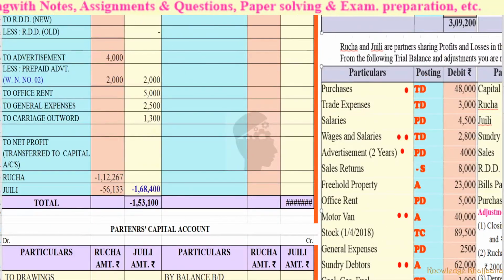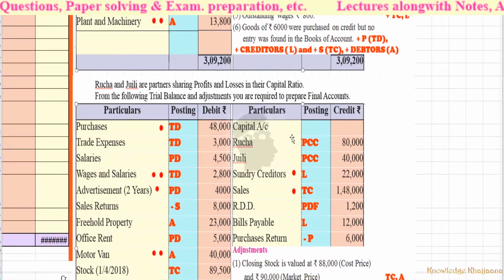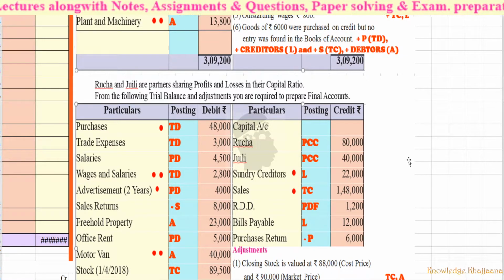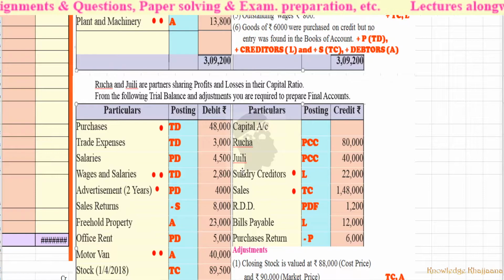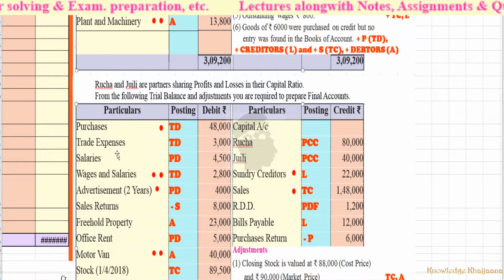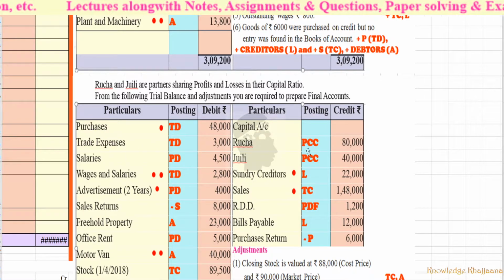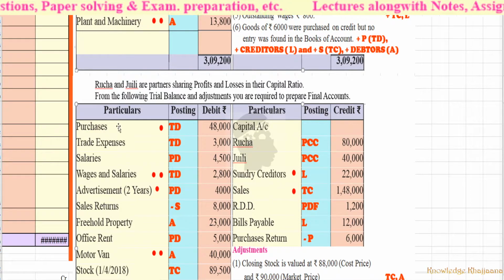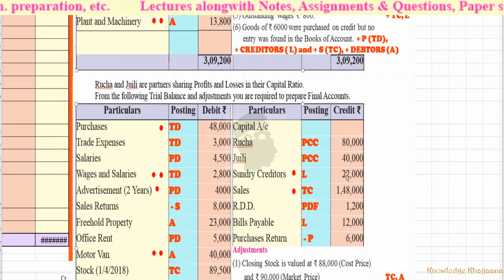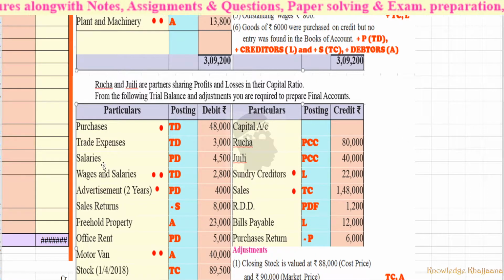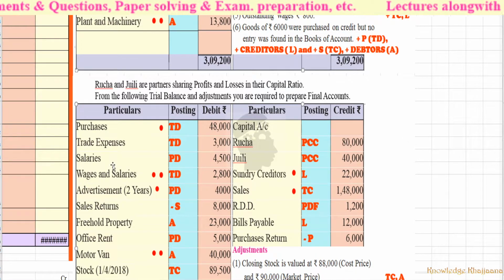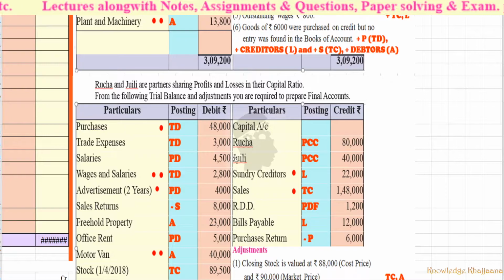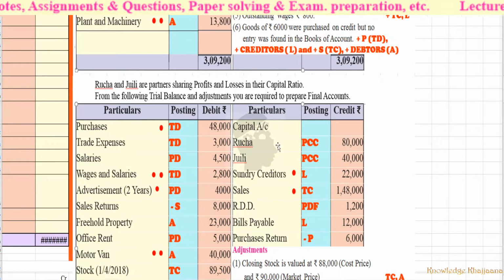Now let's move to the items given at the credit side. Capital account, Rucha and Jewelry. See, here the separate partners' capital account has been given in the book. So we will also make the partners' capital account. We are learning partnership final accounts, so it is good practice to always prepare the partners' capital account separately. In the earlier two problems it was not shown in the book, so we didn't solve like this. But for problem number 3, a separate partners' capital account has been shown, so we'll make a separate partners' capital account.